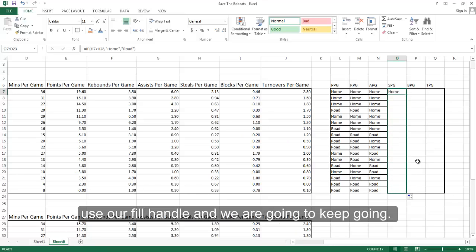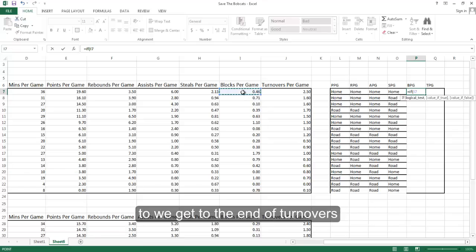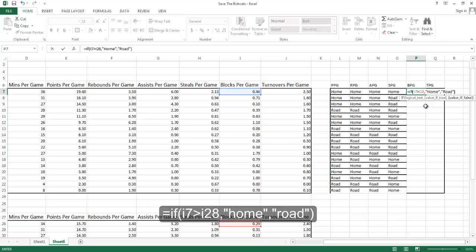Let's go ahead and use our fill handle. And we're going to keep going till we get to the end of turnovers. Same thing, we're just changing the cell and letting Excel do the rest.